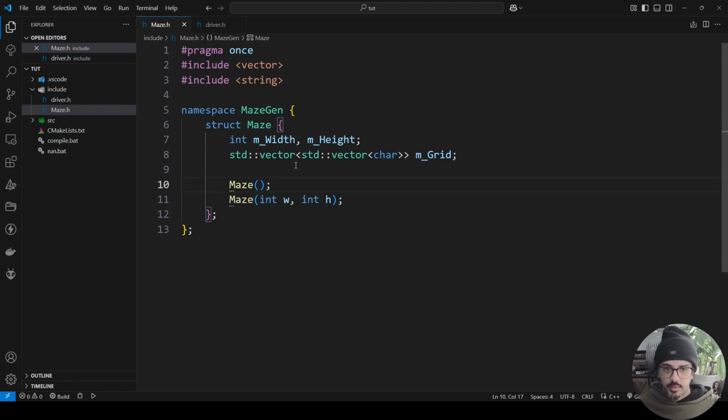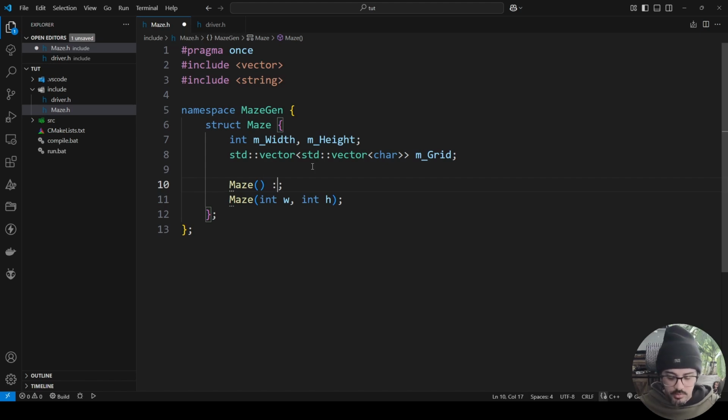Okay, now the next thing I want to go over is called member initializer list. If you don't know what that is, I can explain it in another video because I feel like it will take too long to explain exactly what's happening in the compiler. But what it essentially allows you to do is to assign these variables up here with whatever is passed in, or in this case, in the default one, to give default values to these members. There is a specific reason why you would use this, and like I said, I can go over it in another video. But anyways, it looks like this.